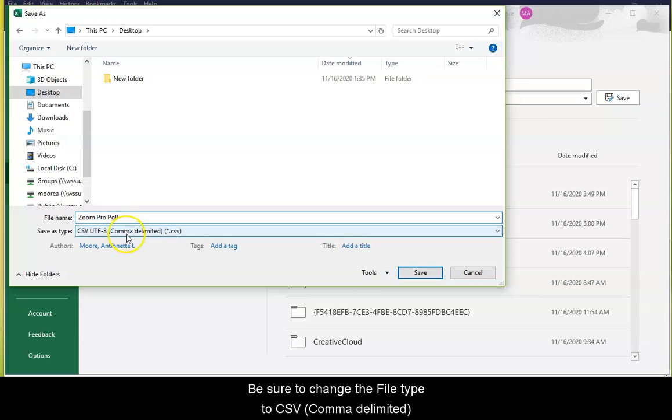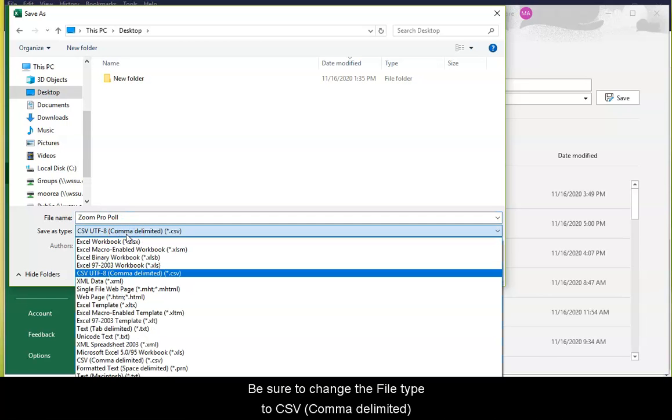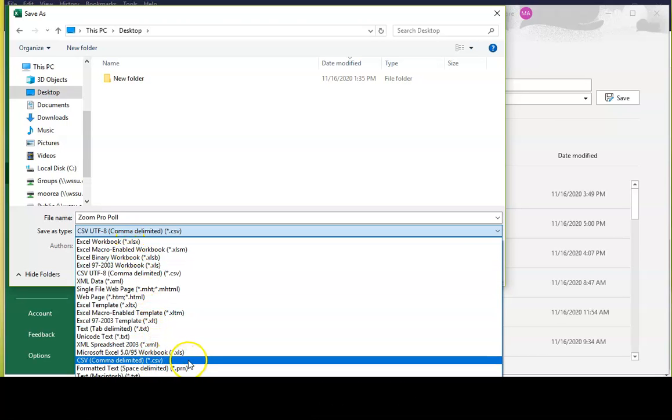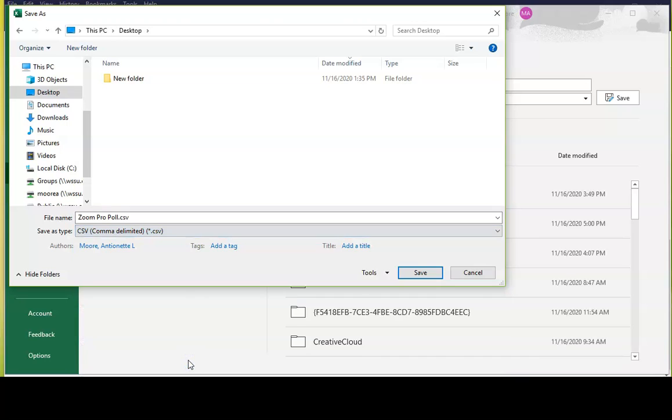Be sure to change the file type to CSV, delimited. And I'm going to click Save.